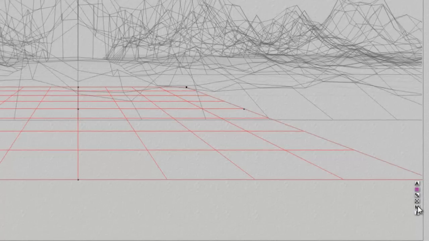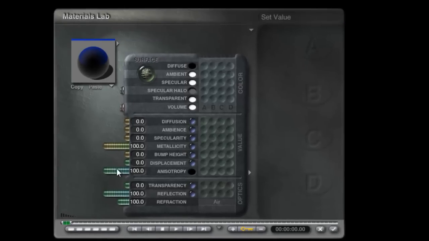Right, it should be as if the things are smeared in the direction of the camera, and so I'll just let that bit render. I think you can start to see the effect now, albeit subtly, and then I'll go to the material again, and I'll just turn anisotropy down to 0, and then render a bit next to it, and you should just see that this is just the general blurriness. So that's general blurriness, whereas this is sort of stretched towards the camera blurriness. So I think I'll leave it set at 100.